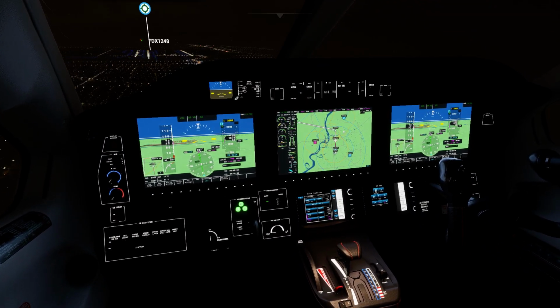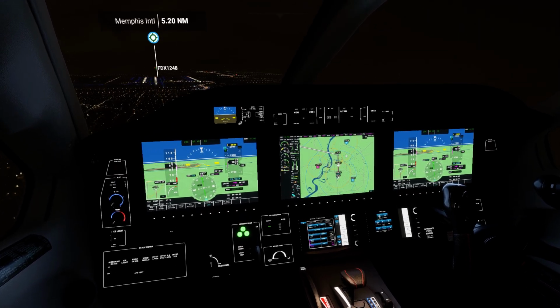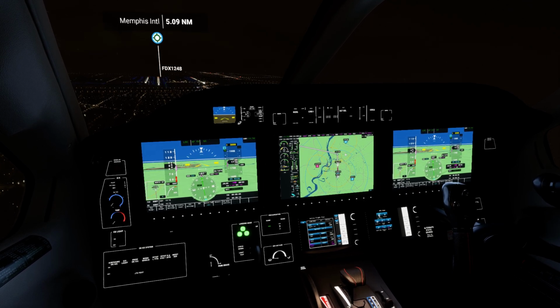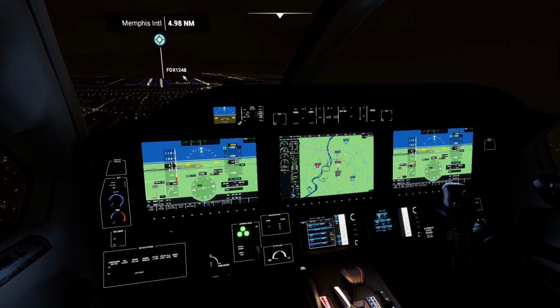Delta 666 cleared to land runway 18 center. Generic on final. Okay. Wind 271 at 17. Cleared to land runway 18 center, Delta 666.